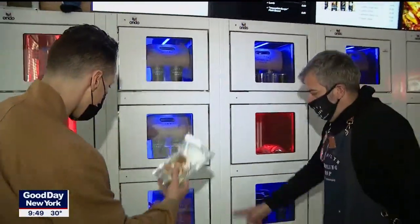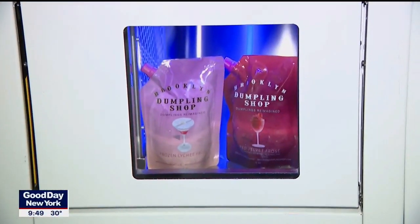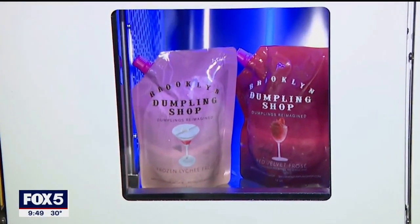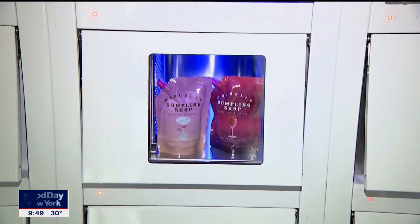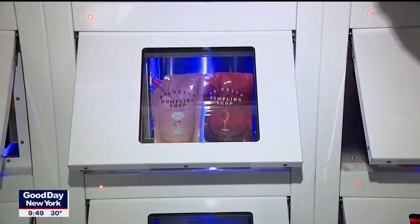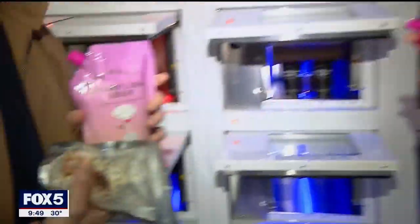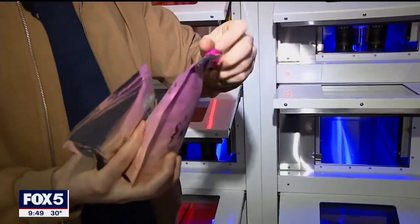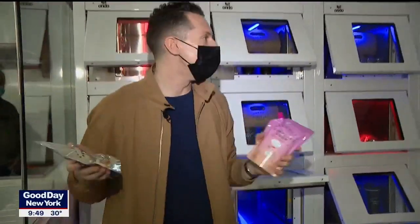That's another cool aspect — it's not just dumplings. You can pick up your coffee or your alcoholic beverages. We created our two best sellers: the frosés from our other restaurant, Brooklyn Shop House — the lychee and the red velvet frosé. We've been doing mail order during the downtime with the virus. What's great about these is that you just take them and drink from the pouch. They're 30 degrees in there. We're excited to have these here with our liquor license till 1 a.m. We got dumplings and frosés — what more do you need in life?